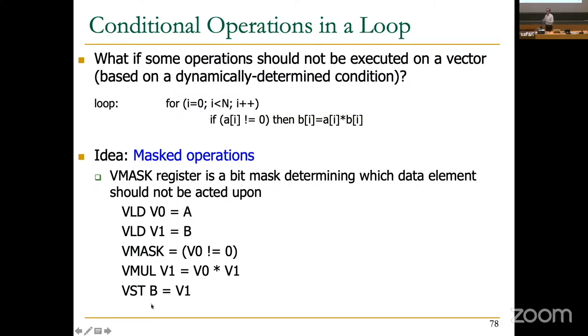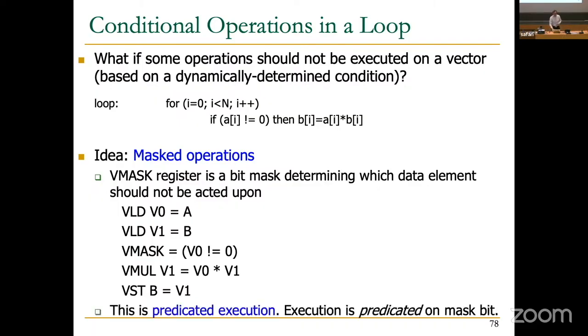So in order to be able to go back to unconditional execution, you need to reset the vector mask register to all ones. If your vector mask register is all zeros, these are actually no-ops, right? Makes sense, right? You still execute them, but in effect, they're no-ops because all of the elements in the vector mask register are zeros. So this is actually predicated execution. We did not cover predicated execution much when we talked about branch prediction, but essentially this is converting a branch instruction into data flow, right? That vector mask is providing conditions, and those conditions decide whether an operation takes effect on an element. There's no branch.